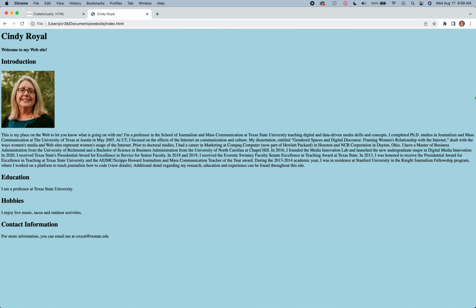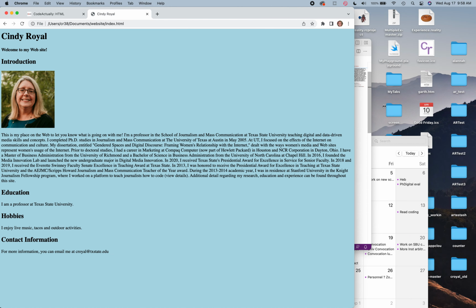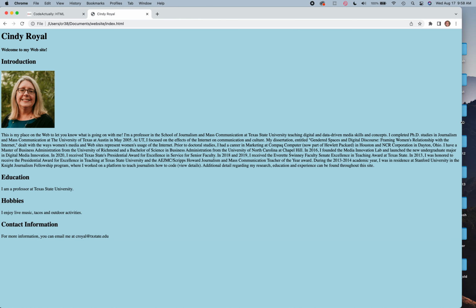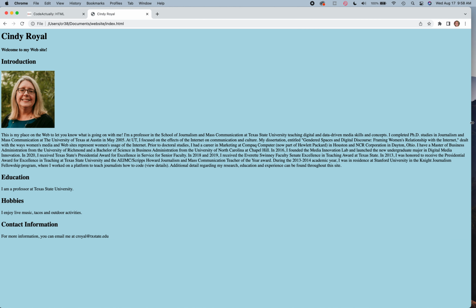Also notice that our text is wrapping within the window. So if we have something here, it doesn't go off the window and it wraps within the window, but it goes all the way across. So we will eventually be adding features that will allow you to control the dimensions of the page on the screen, but also make it responsive depending on if it's a mobile device or if it's on your computer.